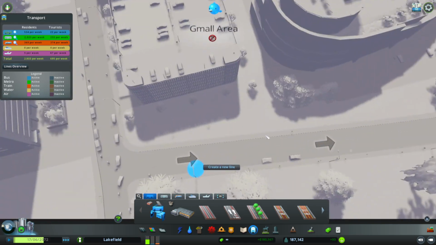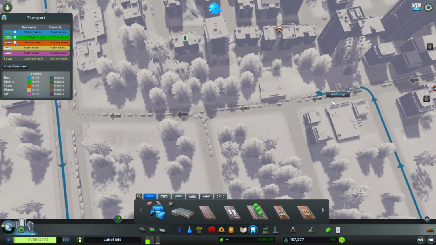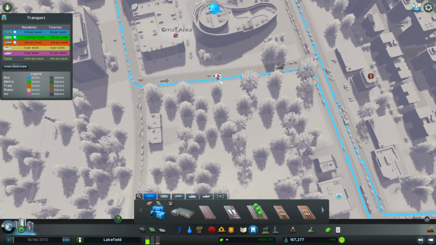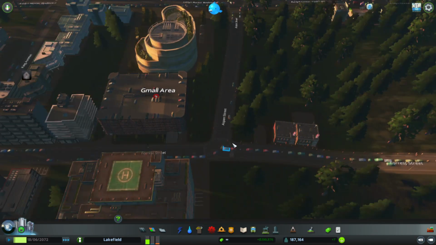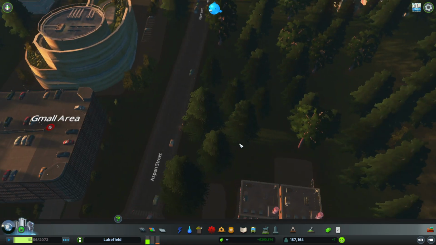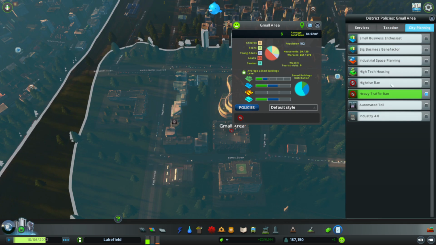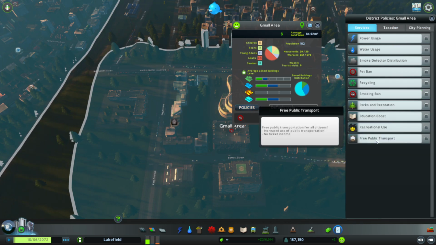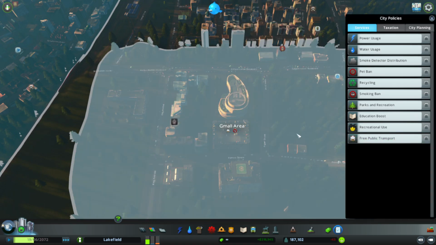If we put a bus stop over here, and over in Bimapa, going back, this will make citizens happier. Another thing is that if we put free public transportation, more citizens will use buses instead of private vehicles, which will hopefully reduce traffic jams in this area.